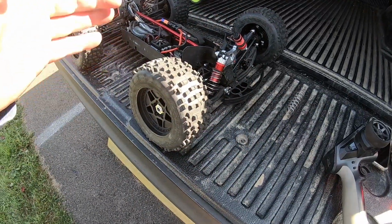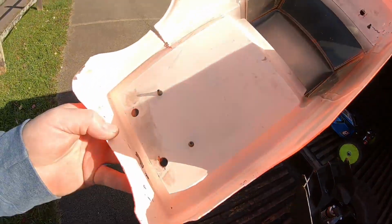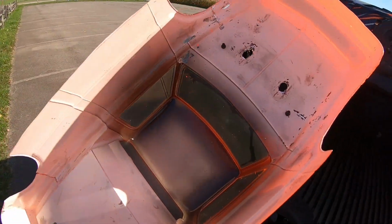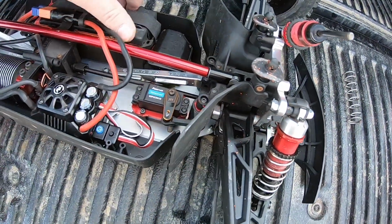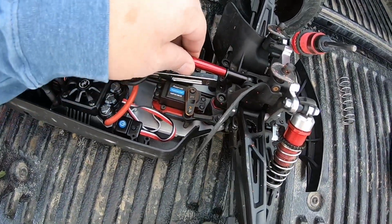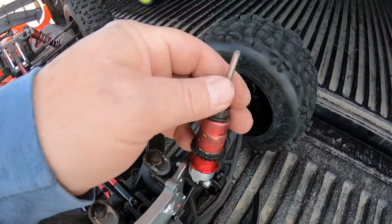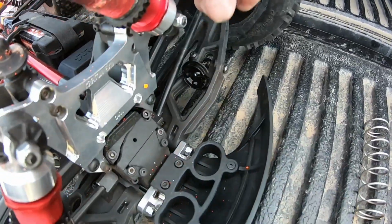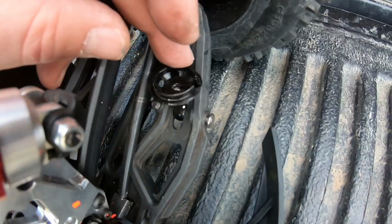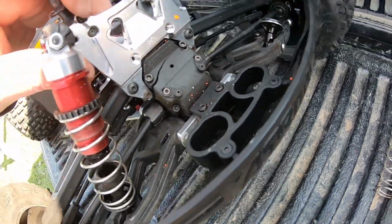Well, it's not as bad as it looks. With the body, unfortunately, it just took a nasty slap and I got a few cracks, and as you can see, there's like orange splatter. It's drip, man. Get it right. And I got a few things loose. But what happened is it sheared off the shock shaft and bent it, and the other piece of it is inside the Hot Racing shock rod end here. Oh, never mind. It is worse.